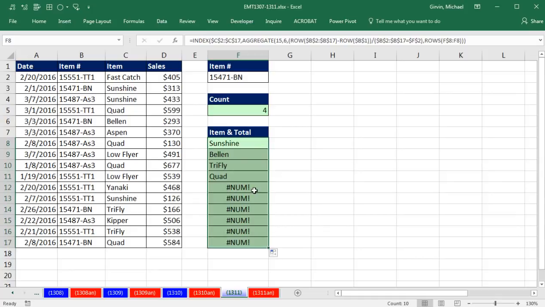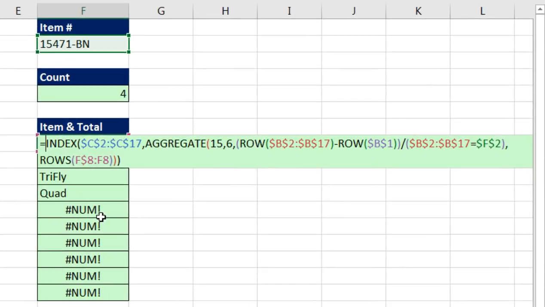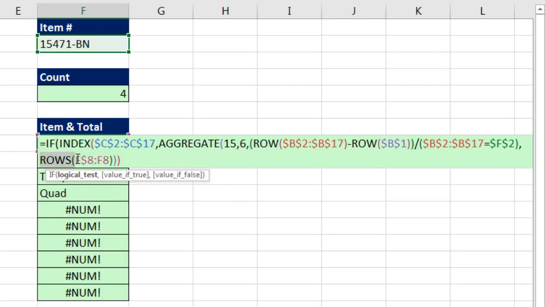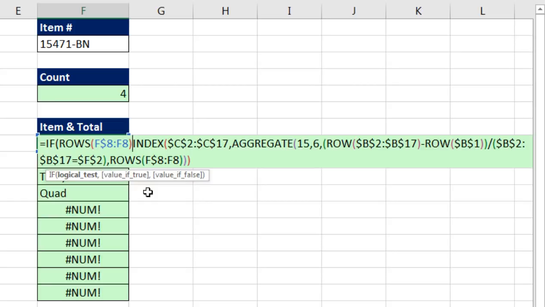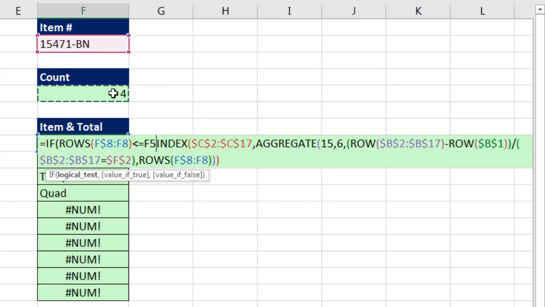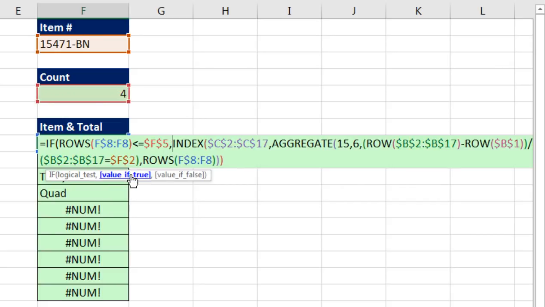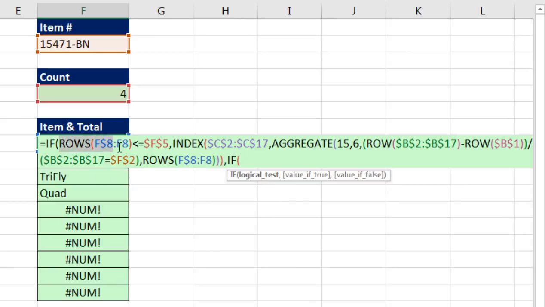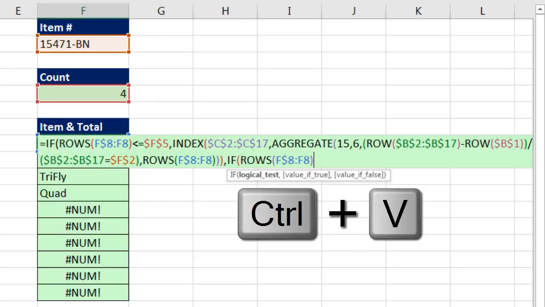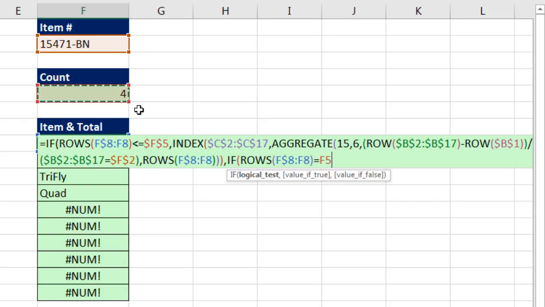Now we need to do two things. We need to get rid of the NUM errors and, right in row 4 plus 1, we need the total. So I'm going to hit F2, and I'm going to have to string two IFs. So IF, and I already have part of what I want, this ROWS. So in the IF logical test, I'm going to say, when the number incrementer is less than or equal to 4, and I'm going to have to hit F4. If that's true, comma, then the value if true is our lookup formula. So I come to the end, comma. Otherwise, there's still two conditions left, so I have to put another IF. IF, and I'm going to say, copy that ROWS, if ROWS is exactly equal to this count of 4, F4, plus 1. Then what do I want?